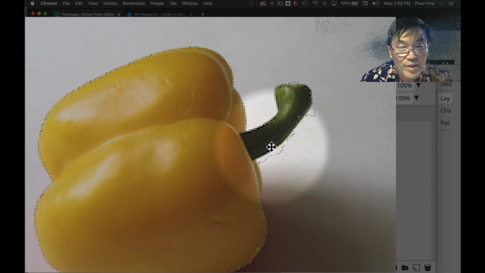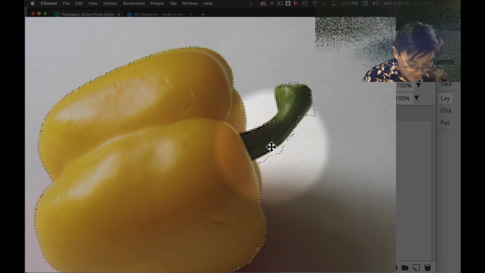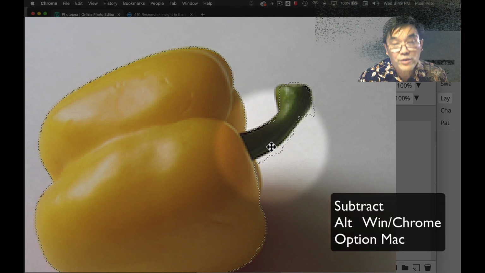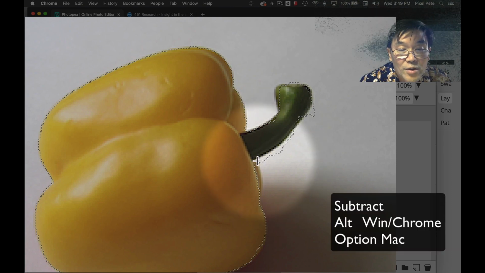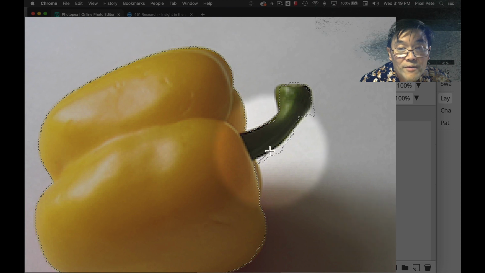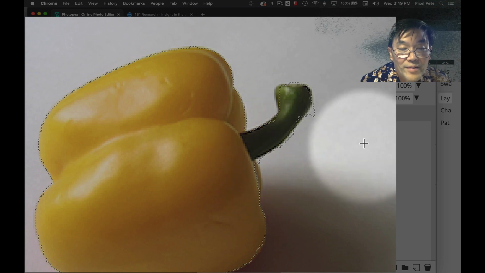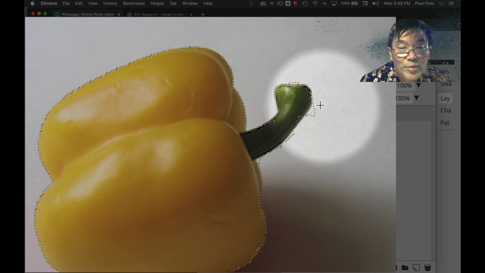I've added more than I need, so I need to subtract. To subtract, you hold down the Alt or Option key and draw this in. I'm going to remove this and encircle it outside, right there, like that. And a little piece here.